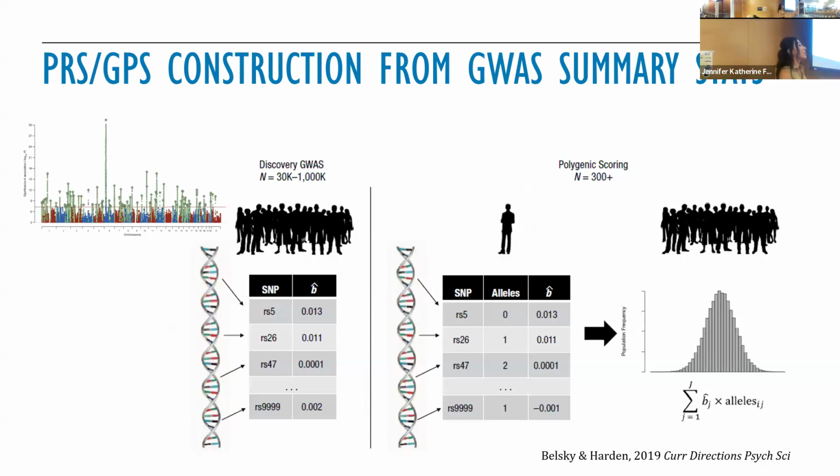So let's say you have a study of maybe 200 to 300 individuals and you've got neuroimaging data on them. That might be enough to do this kind of study, where you say, okay, for example, let's take all the associations for schizophrenia found from the GWAS, and now I'm going to look at what alleles each new person in my study carries at all of those same spots. I'm basically going to weight whatever allele everyone has at each of those million spots by the association of that allele with the trait to get one single cumulative score associated with that trait. So that's what a polygenic score is.